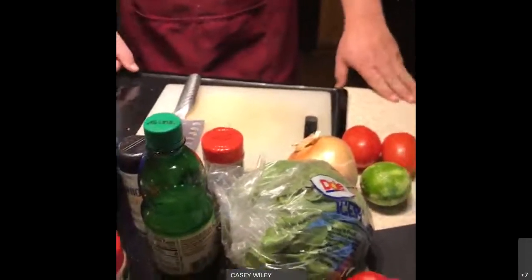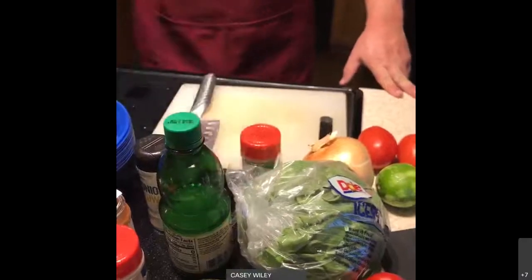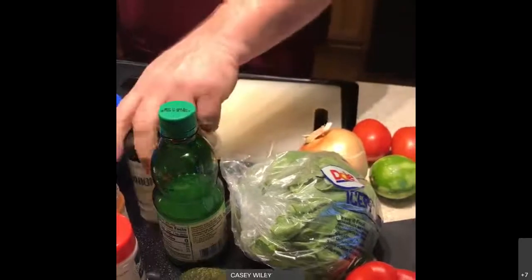So let's get to it. We've got our rice cooking, because that's the thing that takes the longest. We've got our spice mix done, because that's just to get it out of the way. And now I can actually get rid of all of these bottles.